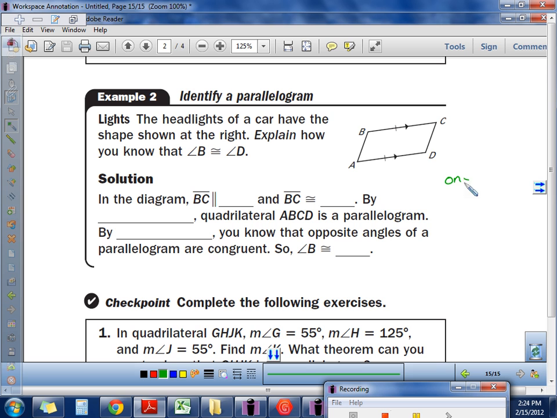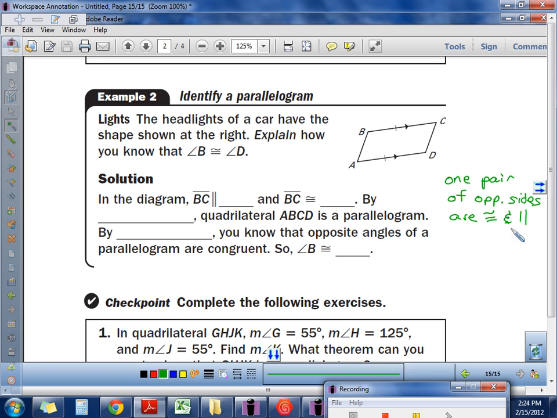One pair of opposite sides are both, here's how I would note it, congruent and parallel. You might want to write out that shorthand notation, that way you can save yourself time later. So they are congruent and parallel. Symbols make things go a lot faster.